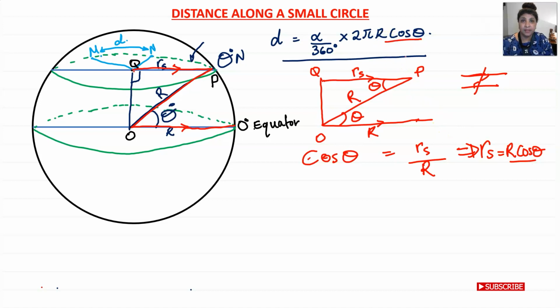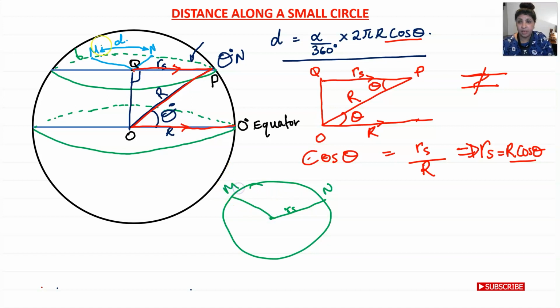Now let's do the next part. Okay, so if I take this small circle here, the green one, and draw it over here as 2D, it has a center and it has r_s. And then we have 2 points. One is N and the other point is M. So I'm talking about these 2 points. And this is also the radius of the small circle. And the angle between these two, that is called alpha. Could be anything. It's just the angle between the longitudes, which is alpha.